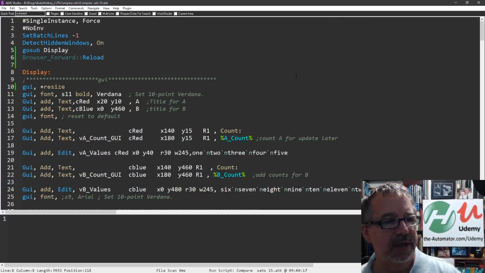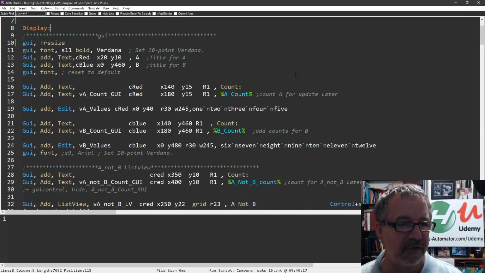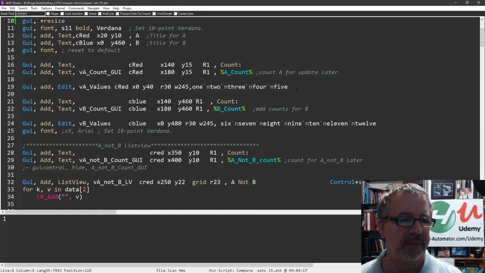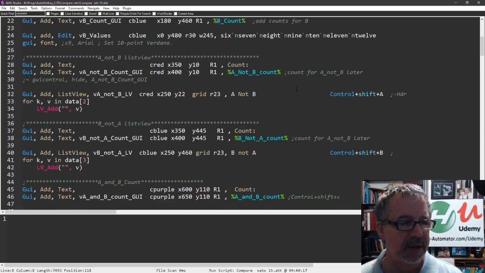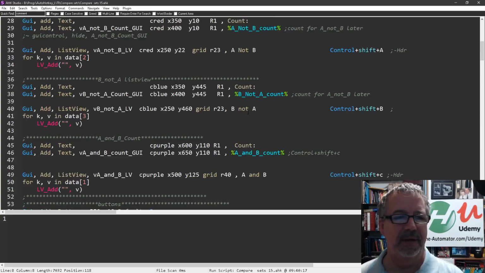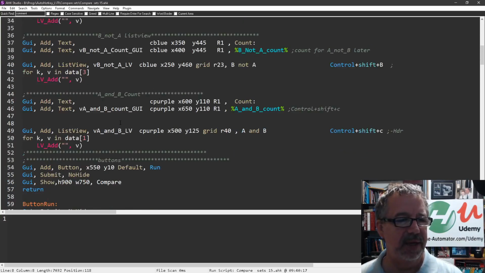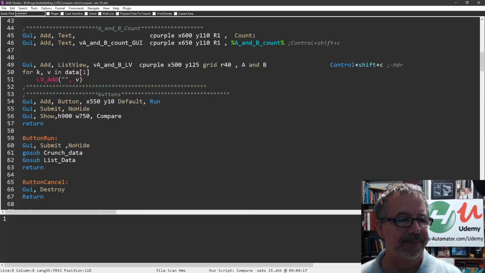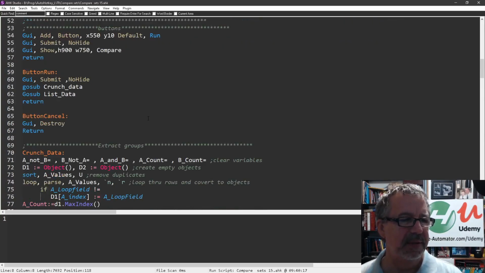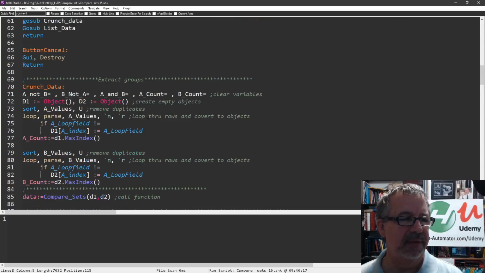Let's take a quick look at the programming. Here's the GUI stuff, which took me a while because I don't play with GUIs, but I somehow managed to make it work and shove stuff into a list view. A couple different list views, actually 3, I guess. Here's the A and B count. This is where adding some good annotations of exactly what's going on can really be helpful. And then the buttons, and then basically what to do with a button.